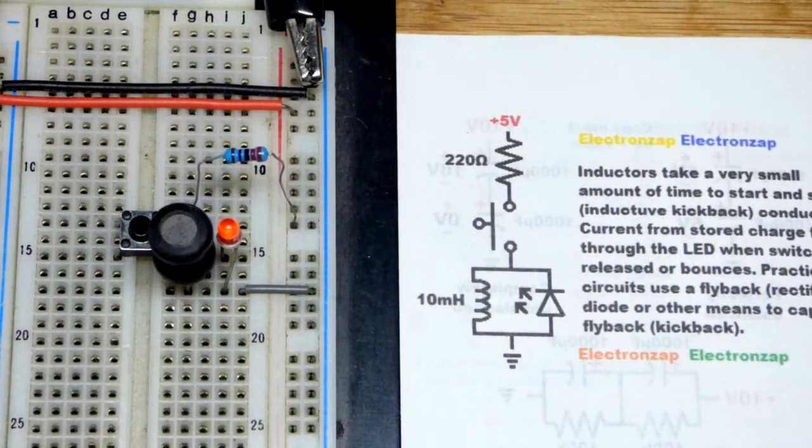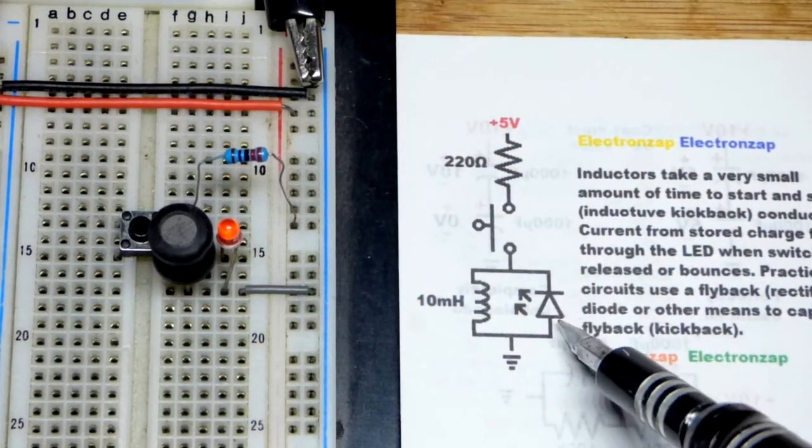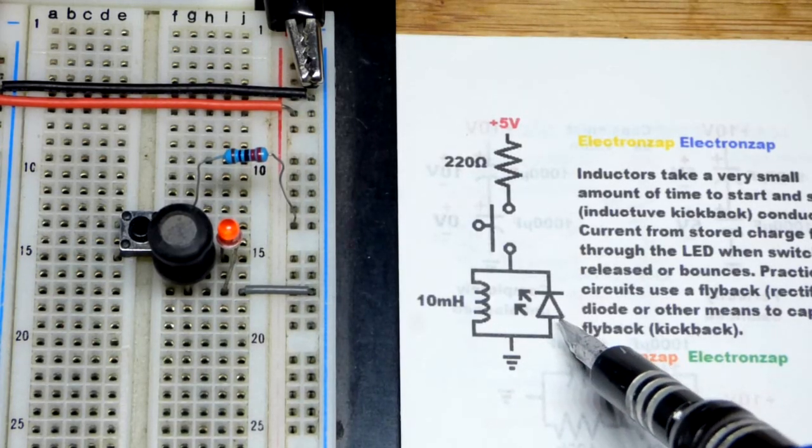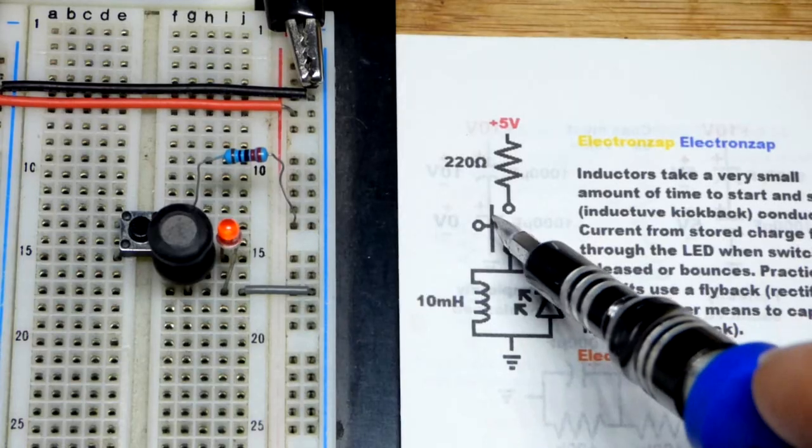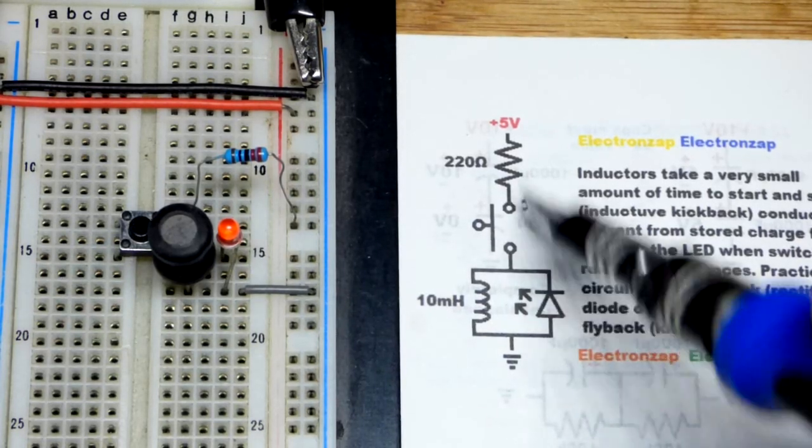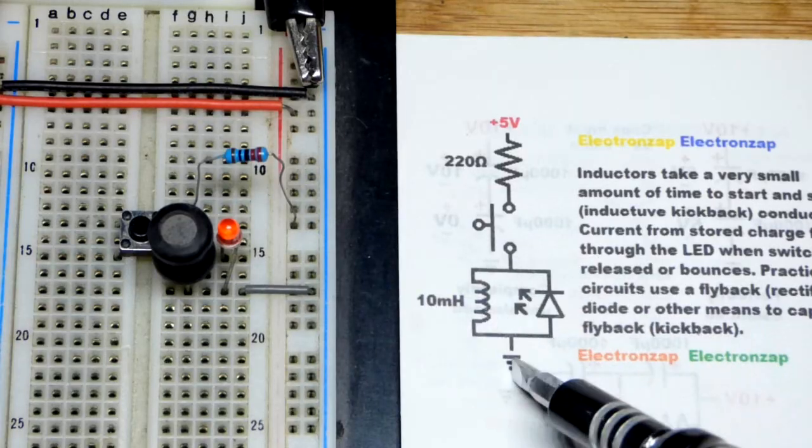Not a bright flash. We just have a real brief period where current is flowing. So that is the reason why I have the LED right there. You would usually use a rectifier diode, but any case, when we close the switch again, the LED is backwards. It's not going to conduct current, but current's going to start flowing through the inductor.